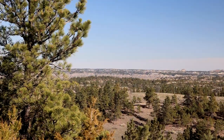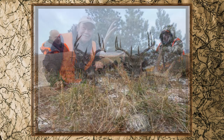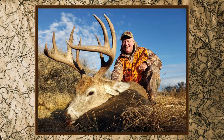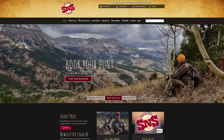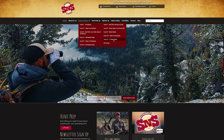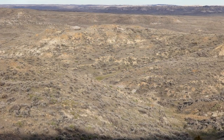If you just cannot get enough deer hunting, take a look at our two-state deer hunt, which begins in the beautiful Black Hills region of northeastern Wyoming with trophy whitetail bucks, followed by our Montana mule deer hunt. This hunt is listed as hunt number 11 on the website at HuntWYL.com. The dates for both hunts are set to coincide with the rut for both whitetail and mule deer hunting.